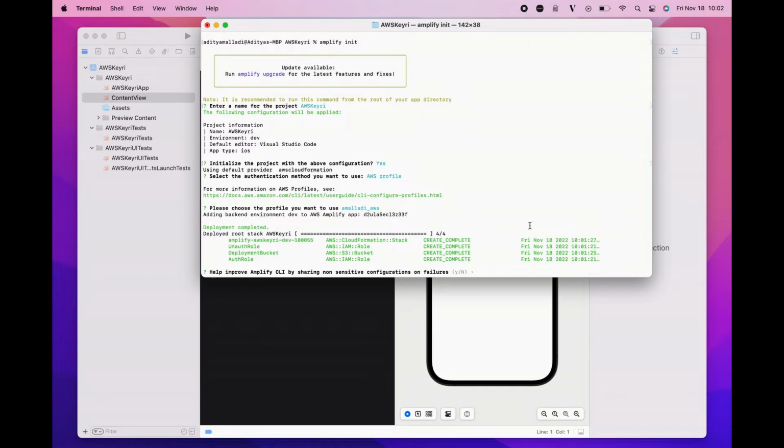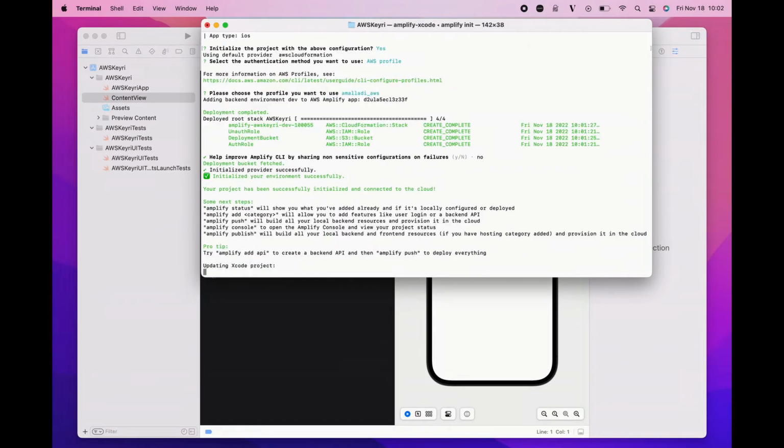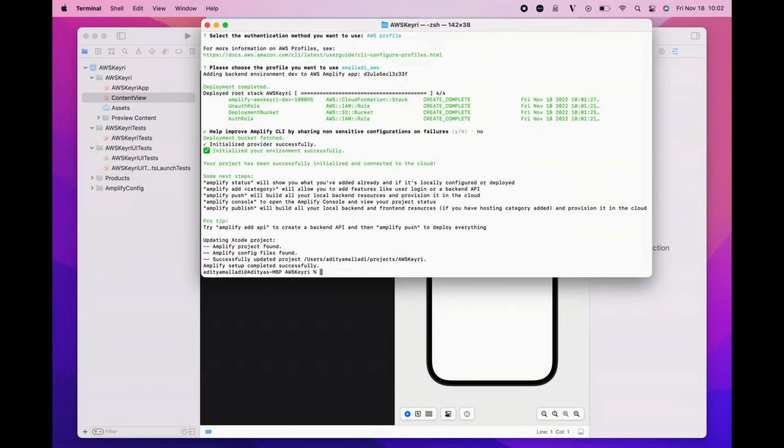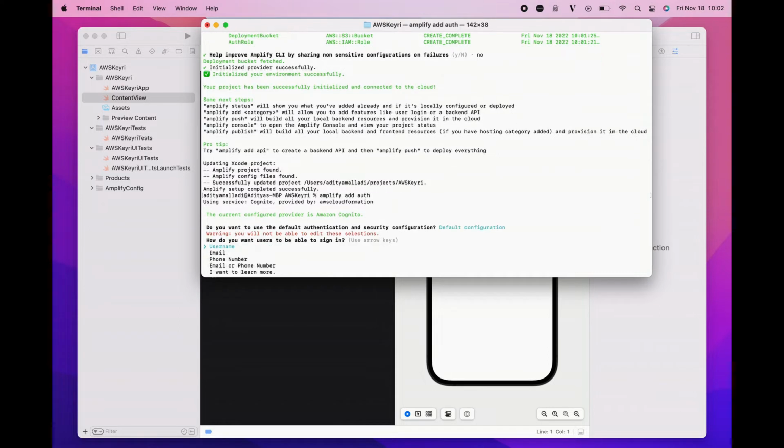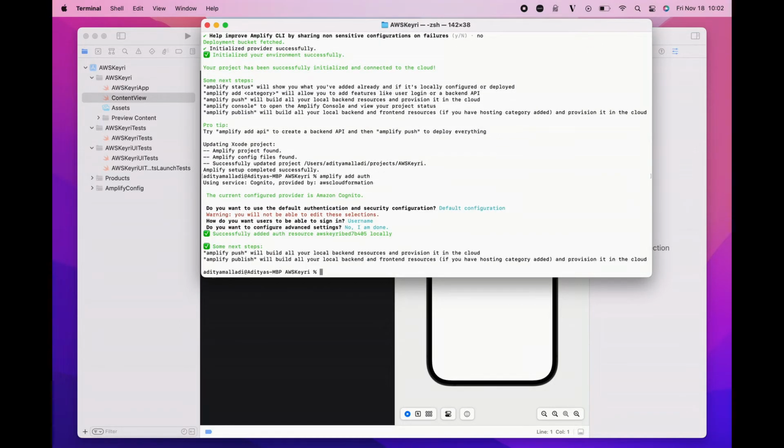And then we have a couple more prompts. You can choose whether or not you want to send them data, and that is it. And now we can go ahead and run amplify add auth, and now it'll actually work. We're just going to use our default configuration and use username password to authenticate.